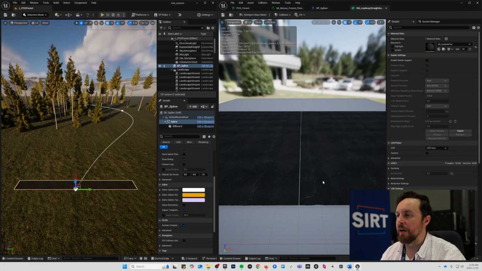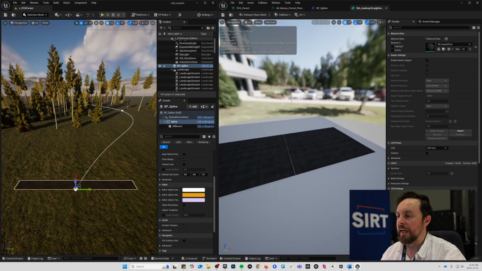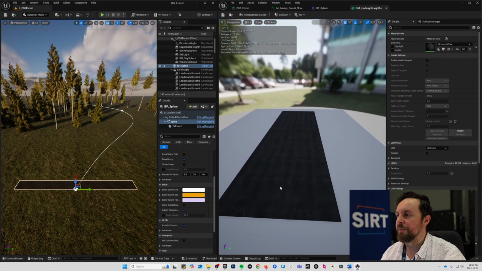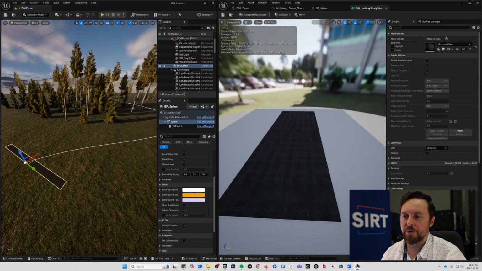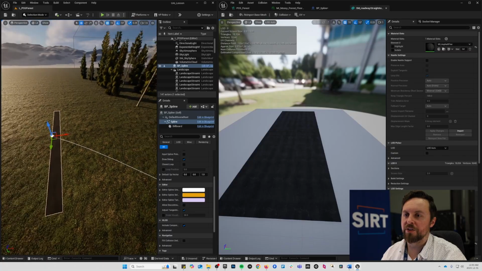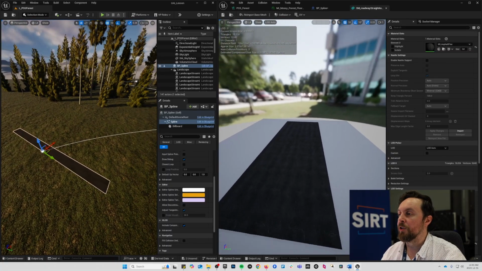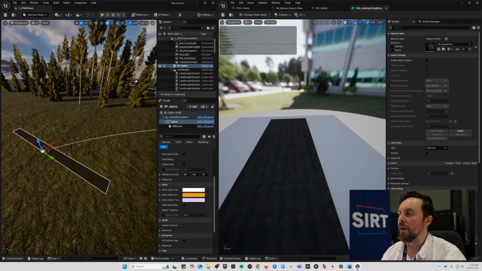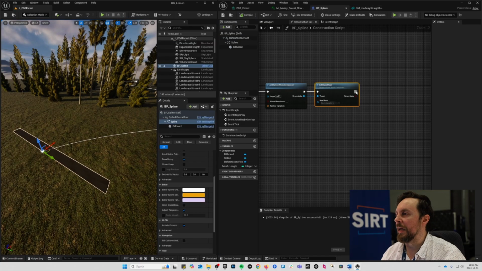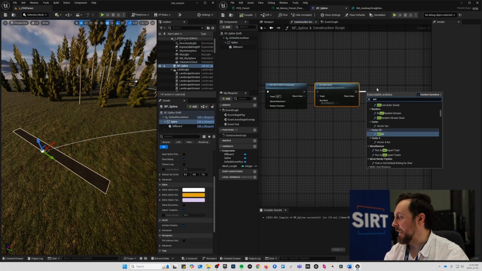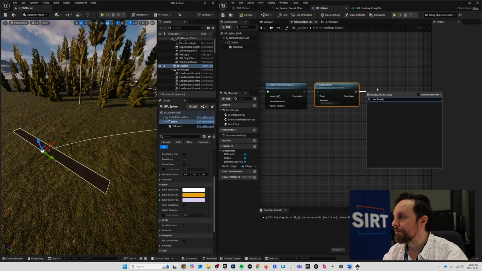That is because our mesh here has a forward X. Okay, and that's probably what we're seeing there. It's hard to tell because it's so squished. But it's always good to identify this so that we don't end up with a double-wide road. We want a long road. We're going to set the forward axis.